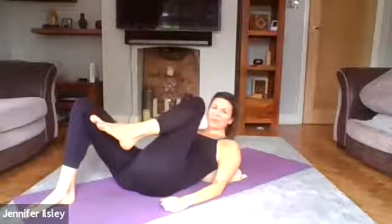Exhale, lift up, bend the knee, bring it into the chest as much as you can using your abdominals. Push away and back. Let's do a couple more this way, and then we're going to take the leg around the other side. So try and make sure that the hips are staying level. Just place one hand on the outside of each hip, making sure they're staying really soft and happy there.